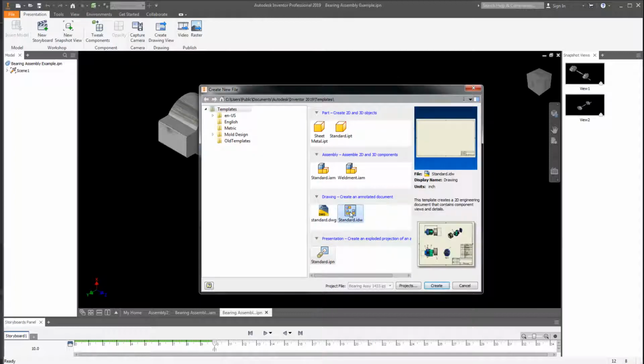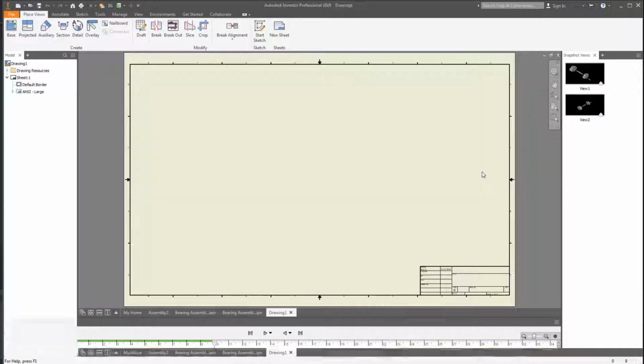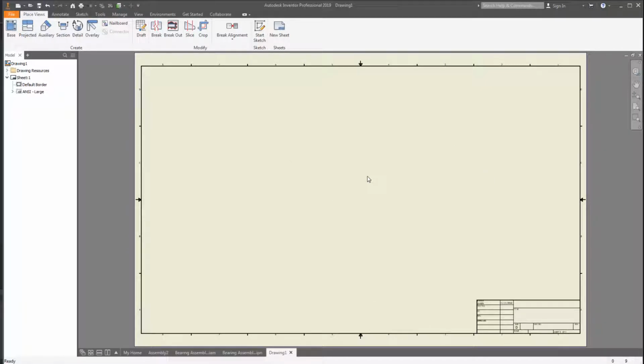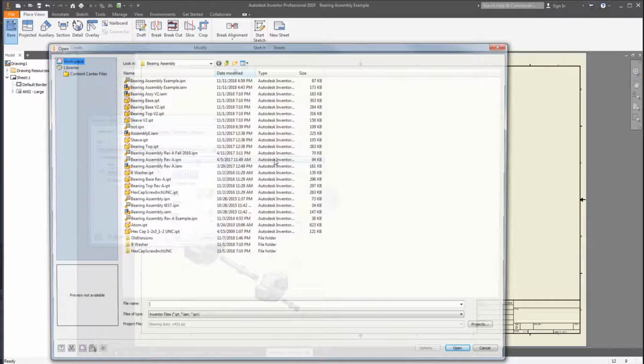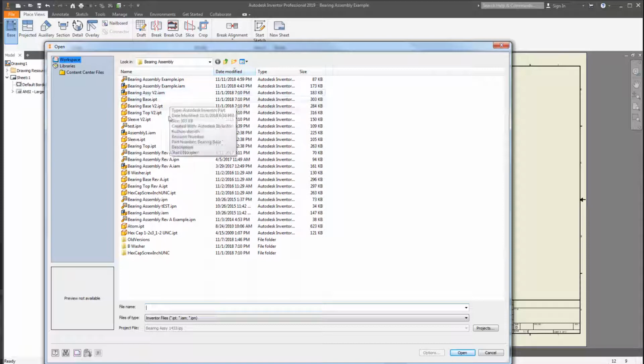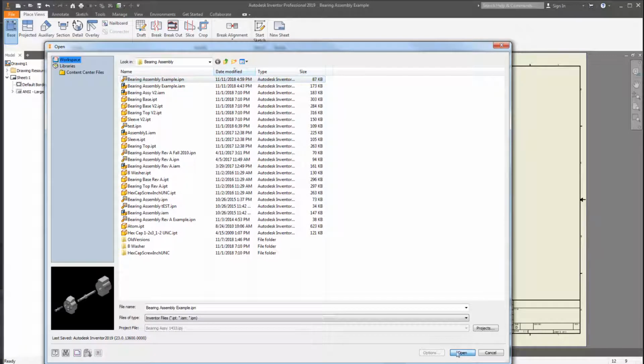So standard IDW, and pick create. Now, you probably have a different prototype drawing that you might want to use for this, but I'm going to select base for my base view, and what I want to choose here is that bearing assembly IPN that I just made. So there it is right up here at the top, bearing assembly example IPN, and pick open.